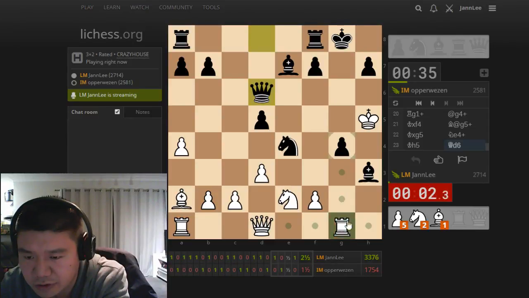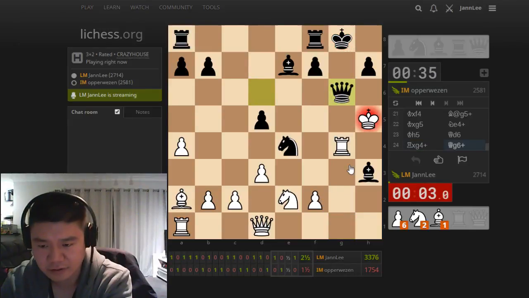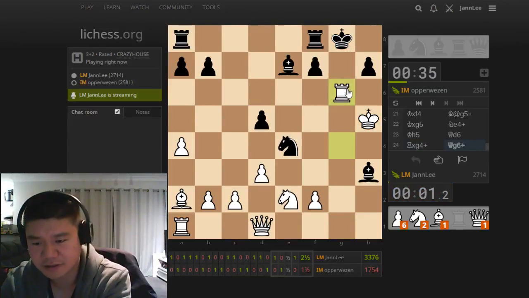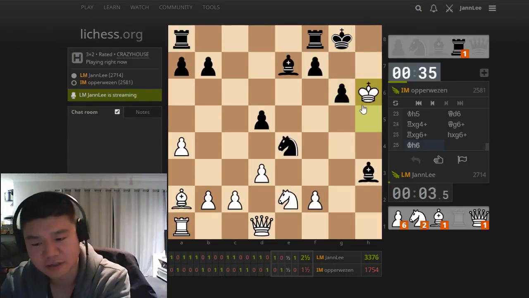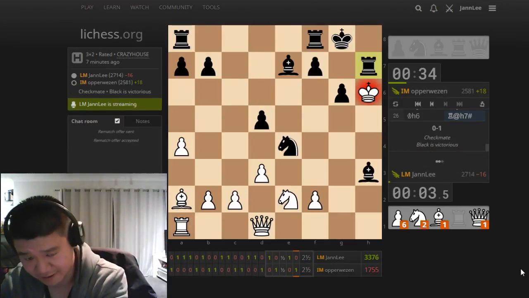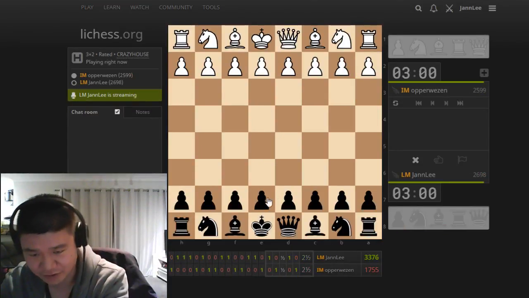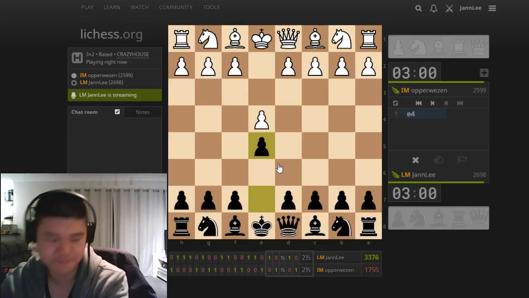That's just too good, isn't it? Because knight takes f2, and I feel like, oh, not even that. He's got nicer. Yeah, I didn't see that. That's just too good. Queen d6. Very nice. Very nice. Opperwezen very strong there. Okay.